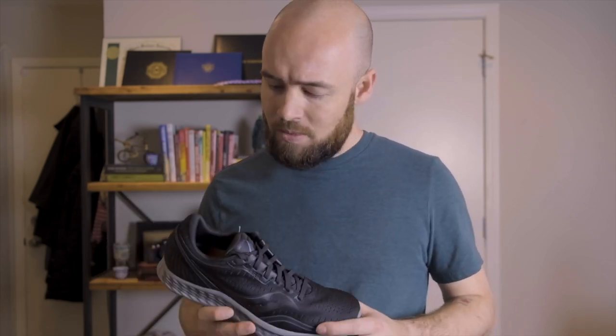But before we break them in, I want to take after Evan Ramp a little bit, make some photos of these, and see what we can accomplish here at home. He obviously does this professionally with a store in his local area — these are just my personal shoes. I'm going to try and mimic a lot of what he does but maybe try something in my own style. Because these shoes are all black, I'm going to go with that theme and keep going with it — black accessories, black background, everything I can to really highlight the stealth nature of these shoes. That's what I see when I look at these, and we're going to see what I can come up with.